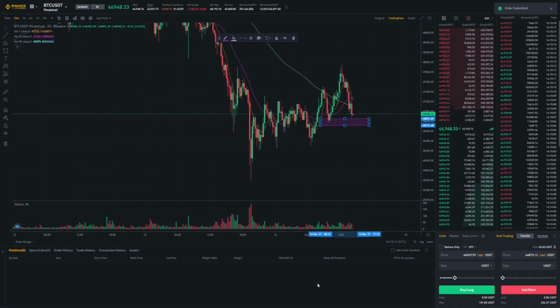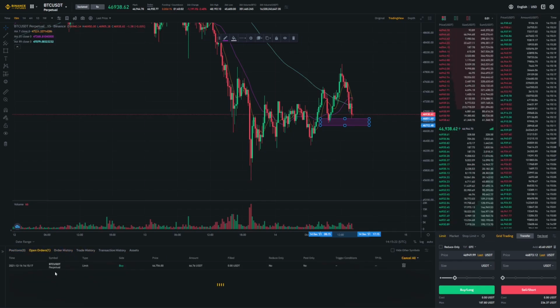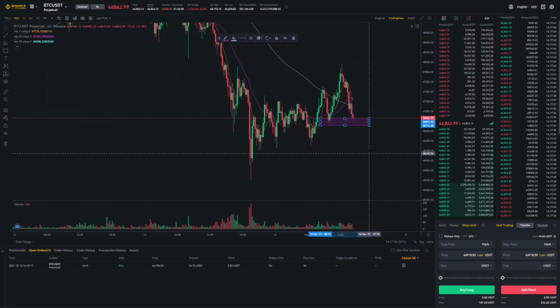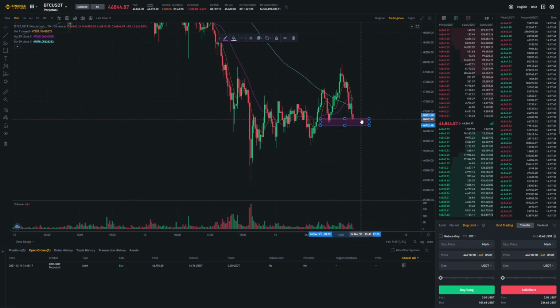Let's click buy. What it will do is then it will open you here. If you click on the bottom section, open orders. Your order is now in place and you are waiting for the price to come down and pick that order up. Just be aware of it when you're setting a limit order on a buying opportunity, which would be a long position, you are buying, setting the order below the current price, waiting for it to come in. Once it comes down, it will then pick your order up. And the opposite with a short position. So a short position is a sell. Whenever you're looking for a sell, you will put the price higher than the current price is now.